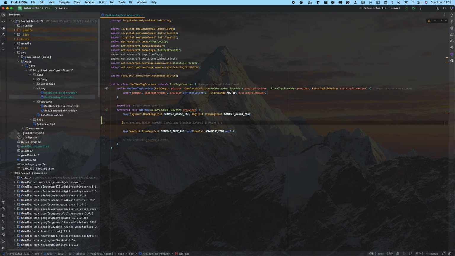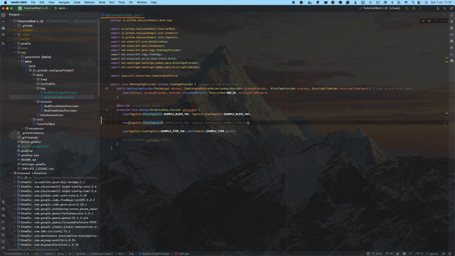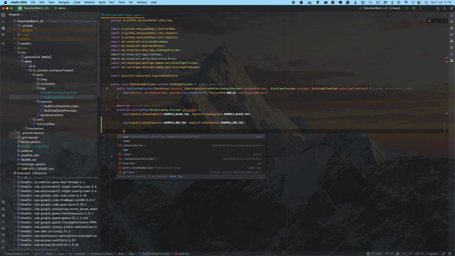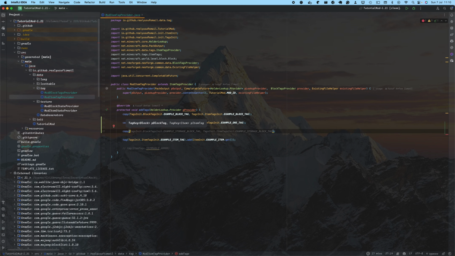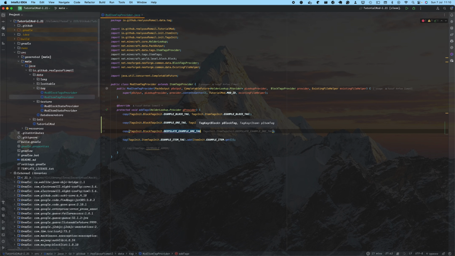I'm just going to copy tags init dot block tags init, and I'm going to do example or tag, and then we're going to do the deep slate.